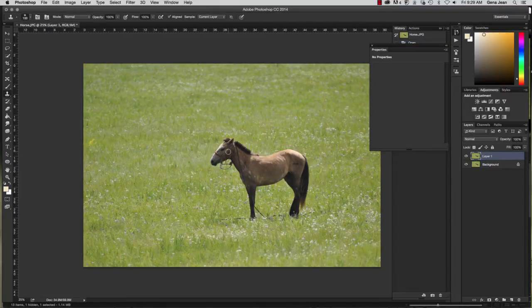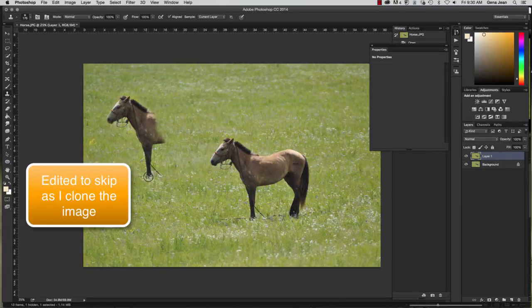And then to use the clone stamp tool, I need to identify my source. So I'll hold down my Alt or Option key, select my source by clicking, and then you'll see within my cursor the area that I've clicked. I can make my brush larger, and then I can just start painting in, and you can also see the crosshairs on the original source as it shows what area I am actually painting in.